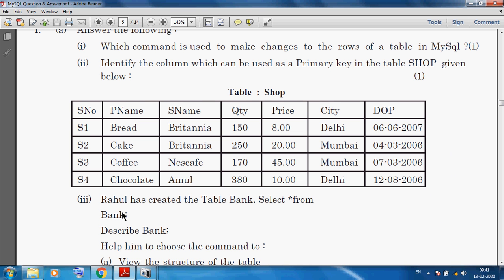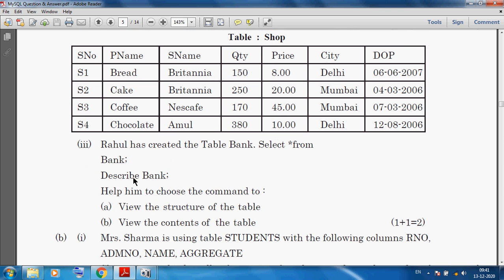Now the next question. This type of question will be asked in our board examination on MySQL and DBMS concepts. Rahul has created the table bank: SELECT * FROM bank, and DESCRIBE bank. SELECT * FROM bank will show the complete rows of the table, and DESCRIBE will show the structure of the table. So help him choose the command to view the structure and the command to view the content.